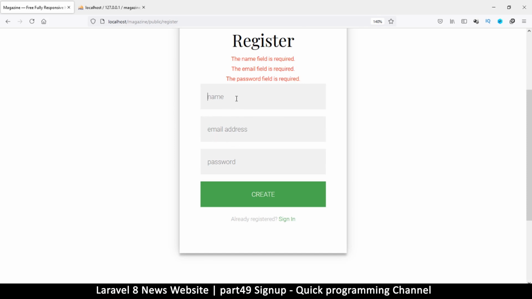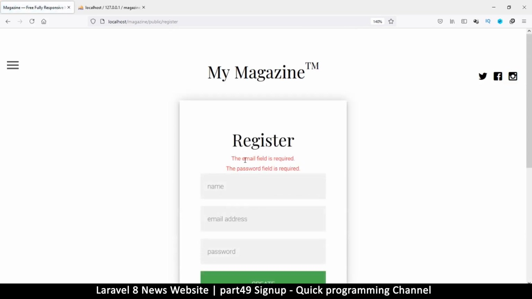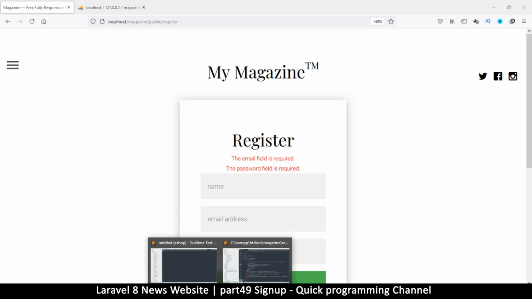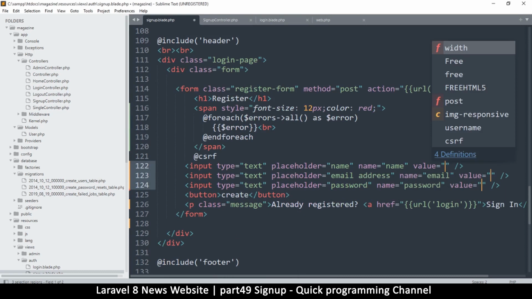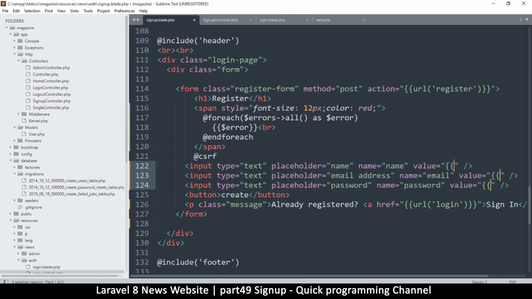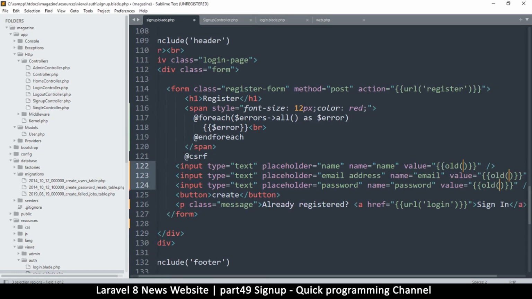Also, if I type a name here and click create, the next time it comes back, it's gone. So we need to have that. Let me put value here. I'm just going to say value, and then in here I will add my brackets and put old, like so.